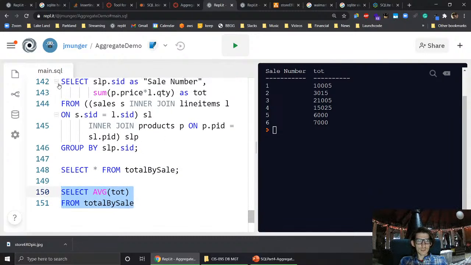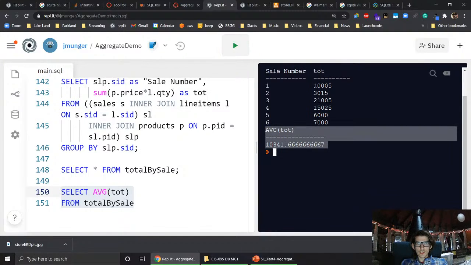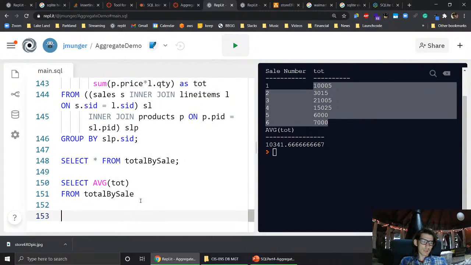So we created the view here, so we only had to write the group code once. And then if we ever want to use it again, we can write it concisely like this, because you can just use the view. And so here is the average of all of these numbers. So, we could find our max, we could find our minimum too, so we can see, oh, what did we do on our best day? What did we do on our worst day?